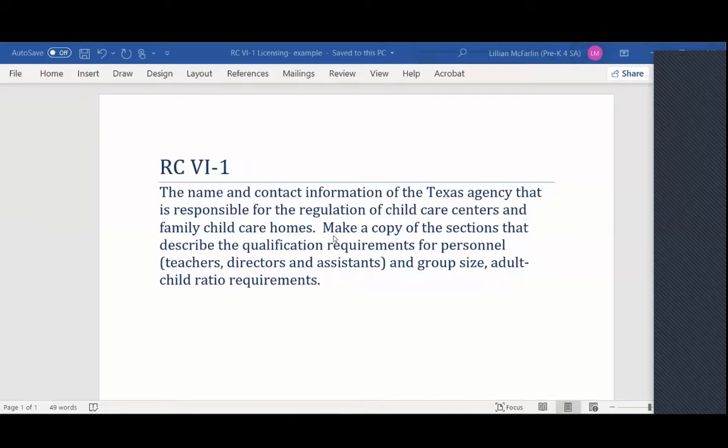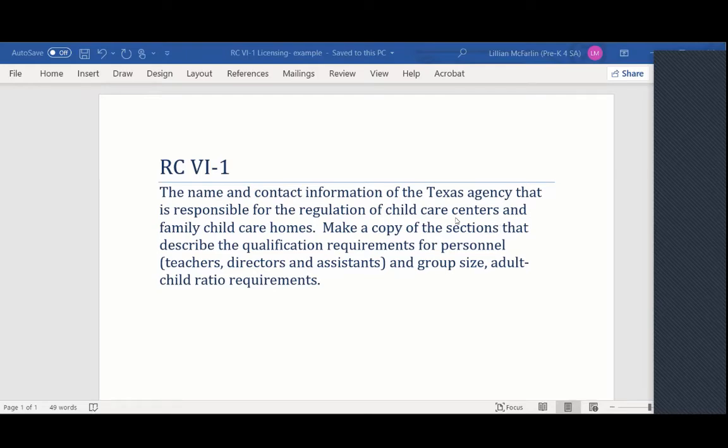So the part that you have to copy. I already made a copy of all of the minimum standards, and I have it in a full binder here that I did at the beginning of when our class started. And so you're set. And it's all over 200 pages, I think. Yeah, so you're not going to put all that in your binder, Heather, because your person's going to look at it and run screaming from you.